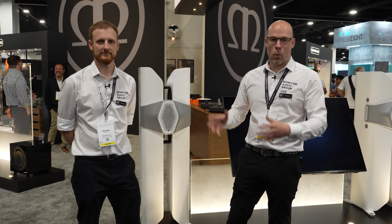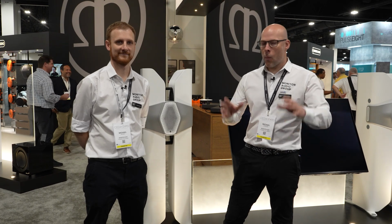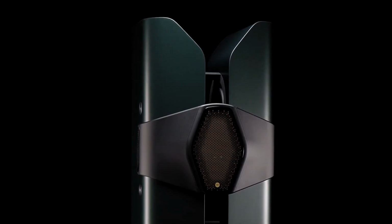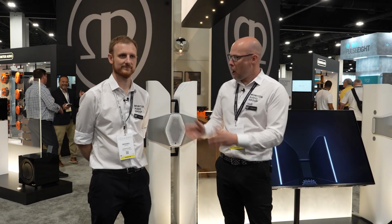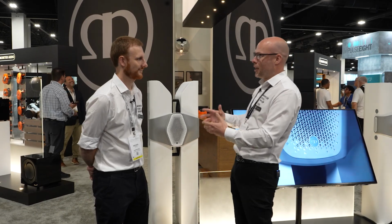Okay, day one, we're at the Monitor Audio Group booth, and I'm here with Michael Hedges, our technical director, and we're going to start the tour with our statement loudspeaker, Hyphn, recently launched to bookend the brand's 50th anniversary. They're $95,000 a pair. Michael, tell us a bit more about what makes Hyphn so interesting and different.